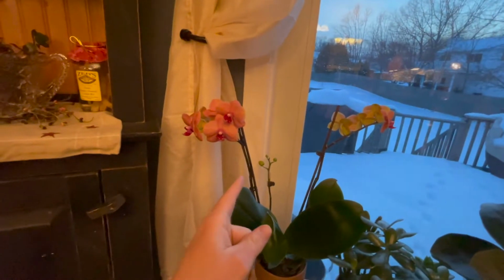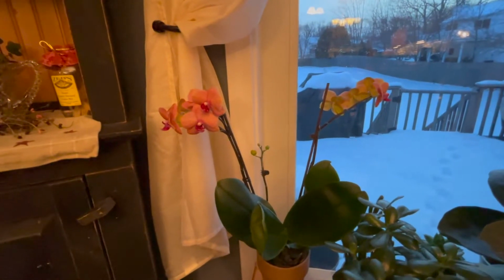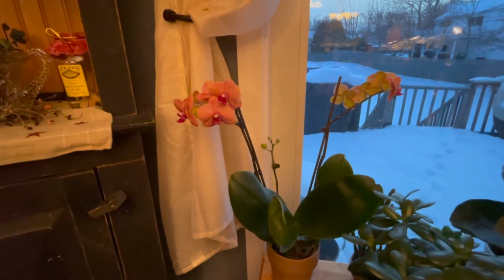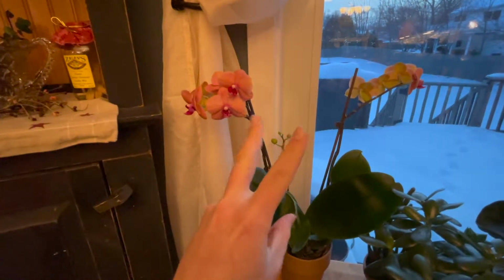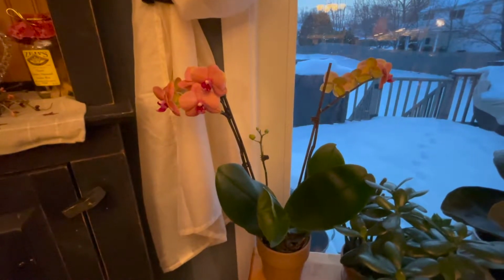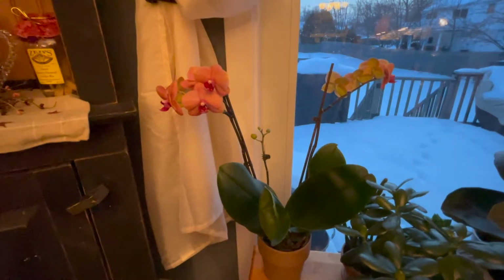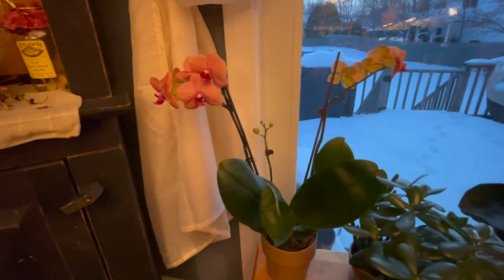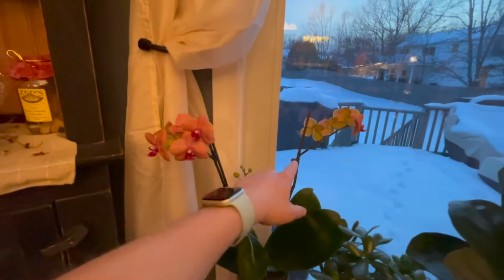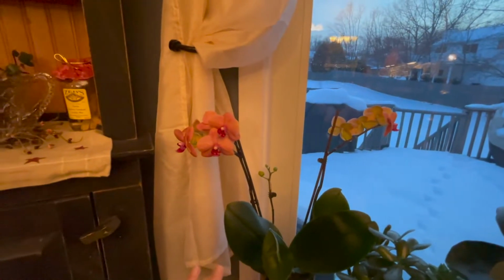Now what's awesome about this plant is that I got this in January of 2020, so a little over a year ago. And this is its 2nd bloom cycle that it's had. Now, I watched a video from Miss Orchid Girl. I think that's what the YouTube channel was. I'll try to find the video down below if you're interested in taking care of orchids better, because that's how I found out. But basically what happened was these 2 blooming stems, I guess that's what I'm going to call them, these 2 were already here.